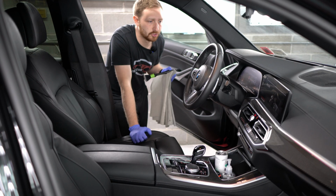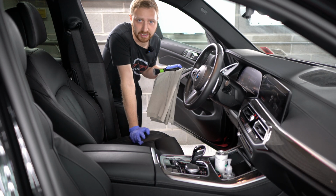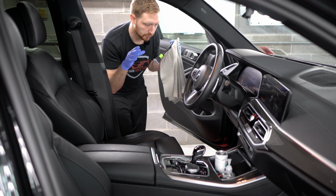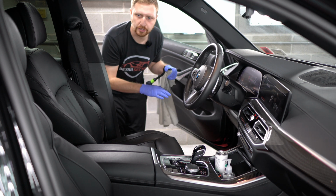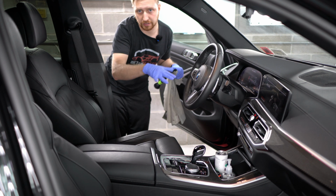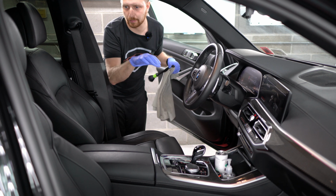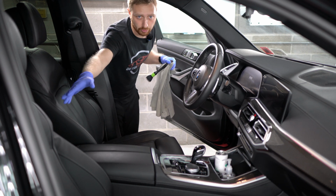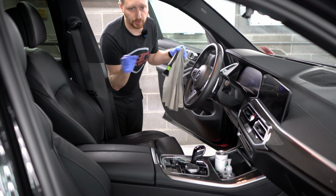All right guys, I'm gonna show you basically how I go through cleaning an interior. What we do is we do it section by section. So we'll do this driver's area to completion and then move on to every other section of the vehicle. That way if somebody else hops on to one section, they can do that full section on their own. You don't have to guess where the person's been.